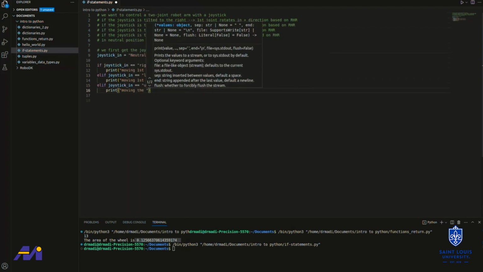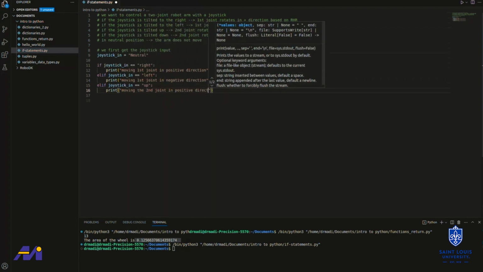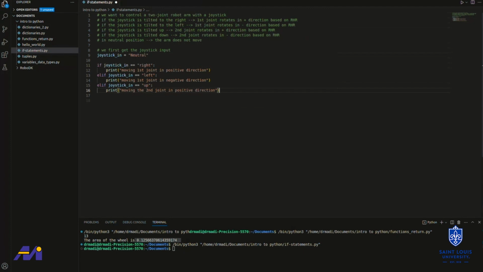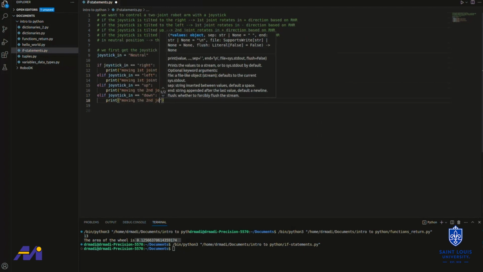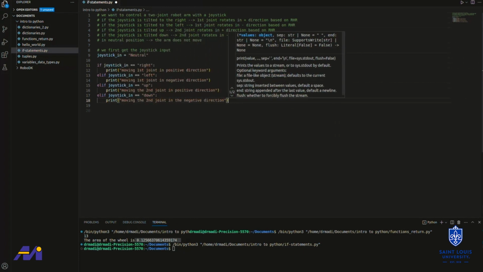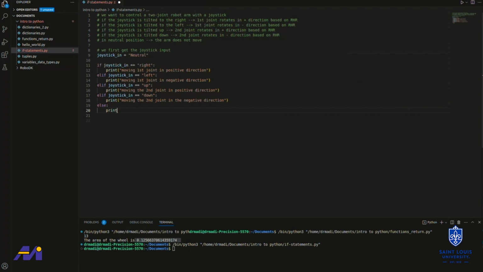And if none of these is true, then the joystick is in neutral position, so there is no movement. Note that this is an imaginary situation, and in a real situation, you should read from the joystick input data and input the real data to the program, and then command the joint motors to rotate accordingly.